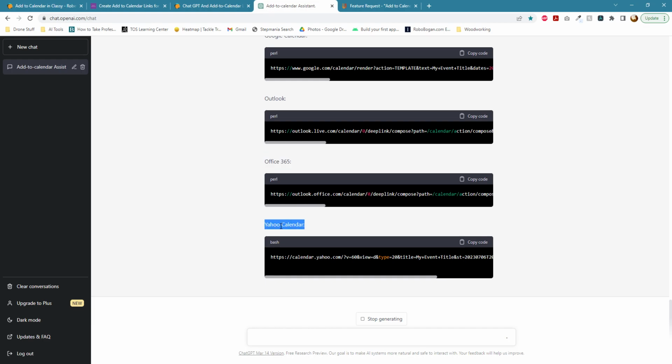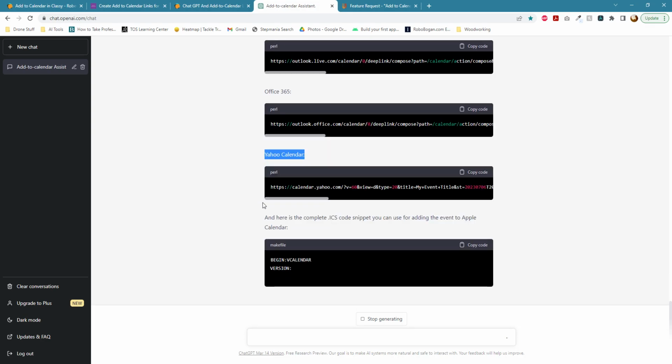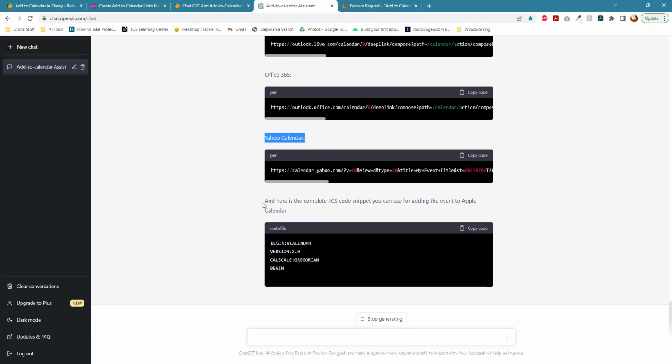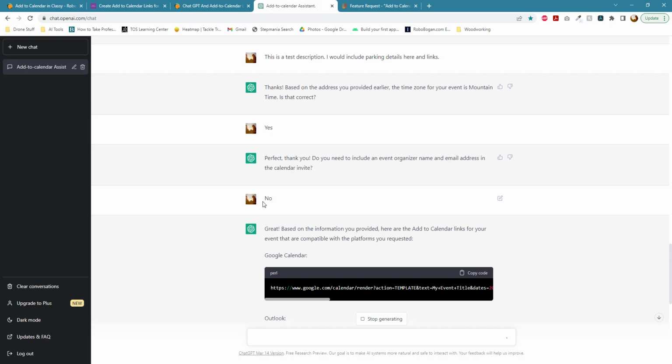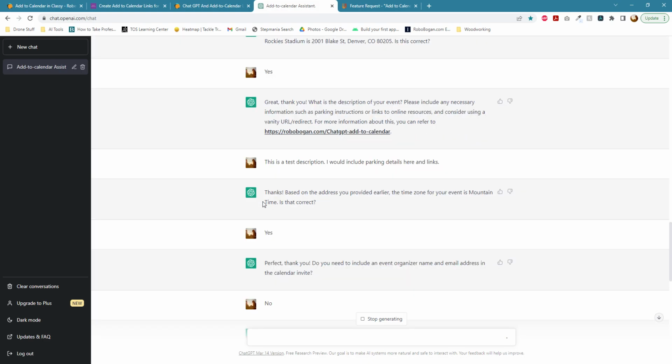And it's going to create a Yahoo Calendar link for us. So this is doing the exact same thing as this form. And honestly, this form's a little faster, to be honest. But if you like ChatGPT and you want to kind of explore with it and learn with it, this is a great way to do it. Great purview into trying to learn how to do prompt engineering, trying to learn how to interact with it.